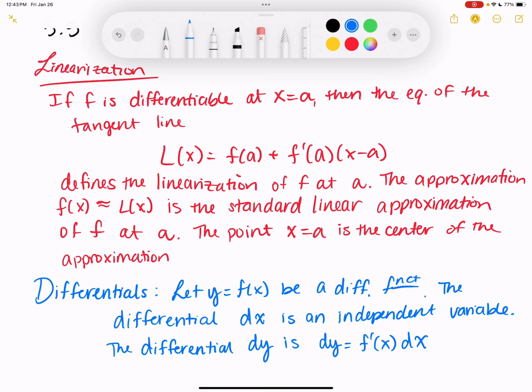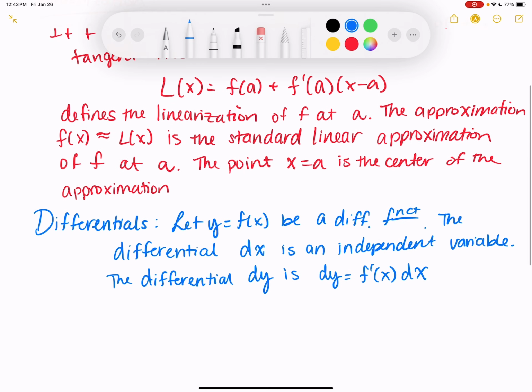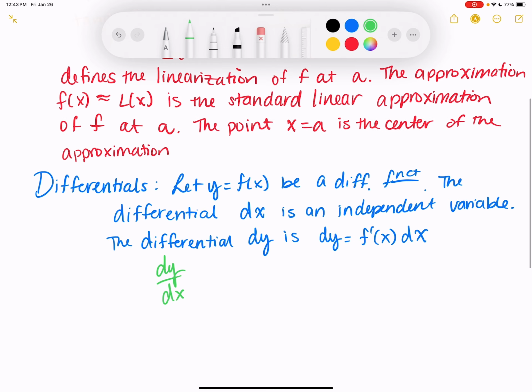So just to give you a rundown of what this is going to look like. Do you remember when we were doing the stuff that was in the form, and the way we wrote the derivative was dy dx? So now basically we're going to have y on one side, and the other side is going to be the function. And so it's going to end up being dy is equal to whatever the derivative is times dx.